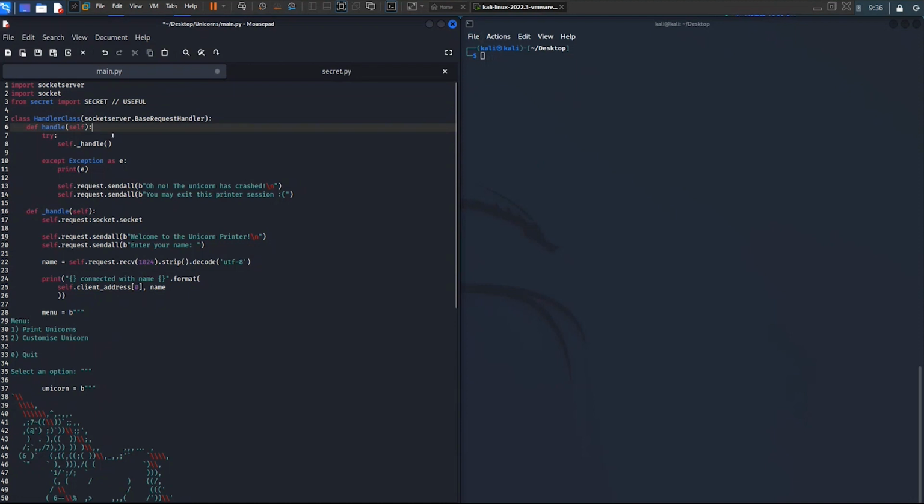There are a few ways to do it, but the vulnerability that we will be discussing today is about format strings in Python. We'll exploit that to be able to read other variables within this main.py file. To be more specific, we'll be trying to access a specific variable called __globals__.